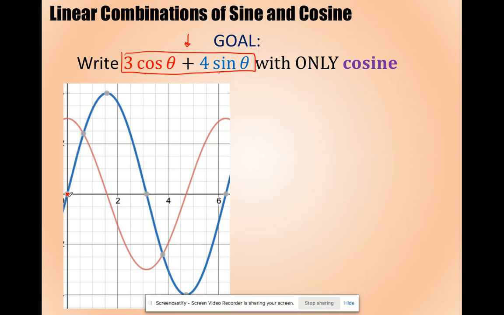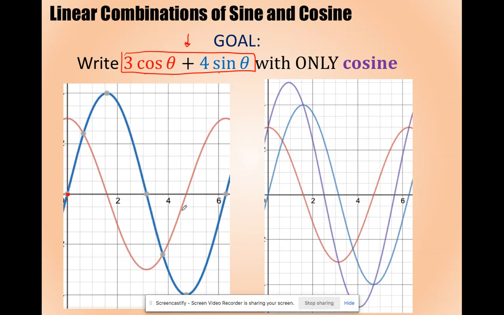The new equation at 0 will not be 0 and will not be 3. It'll be 0 plus 3, right? You're going to take all the range values and add them together to generate a new one. So if you put this into y1, you should see my purple graph. If you make your window go from 0 to 2 pi and make sure you're in radians, you will see my purple graph. That's what 3 cosine theta plus 4 sine theta looks like.